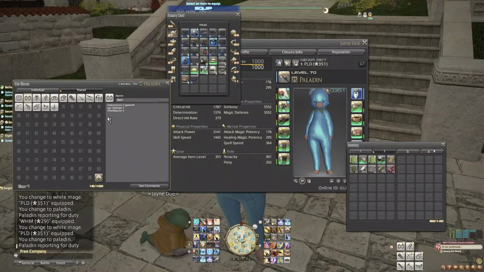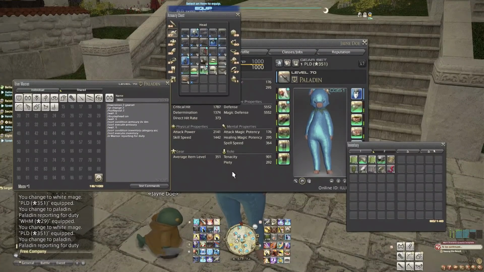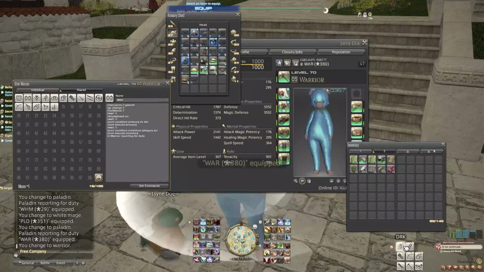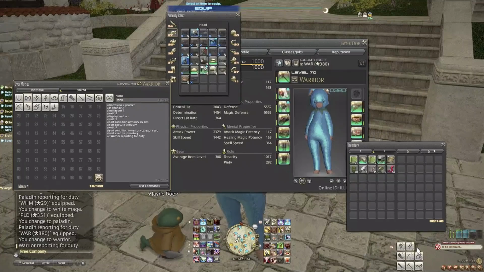And then I know that my warrior, I want to be the exact same. So I can say paste. And this time I can change this to warrior, right? And so now when I switch to warrior, it'll take a second, it'll sort everything, just one more time, warrior reporting for duty.